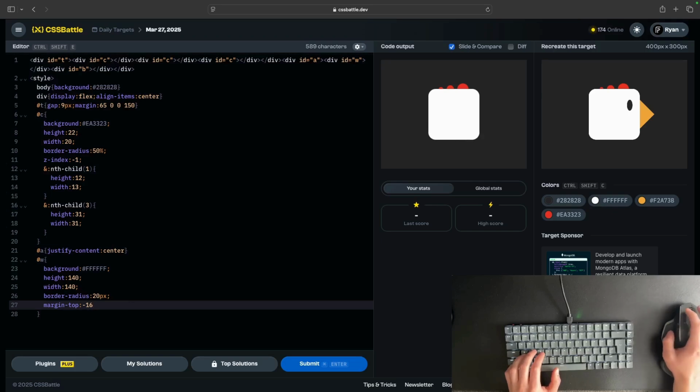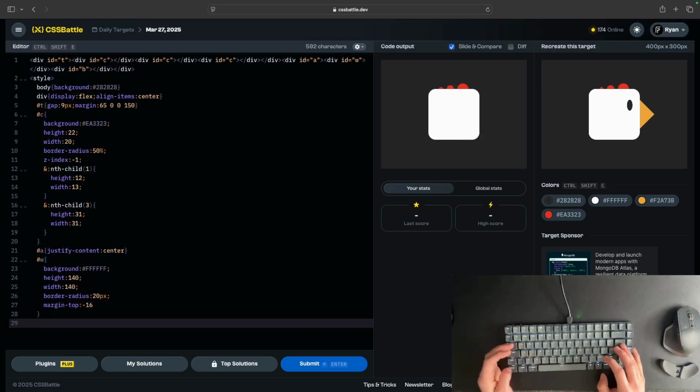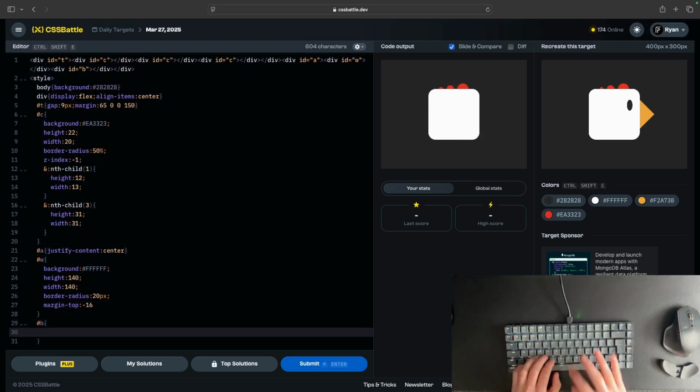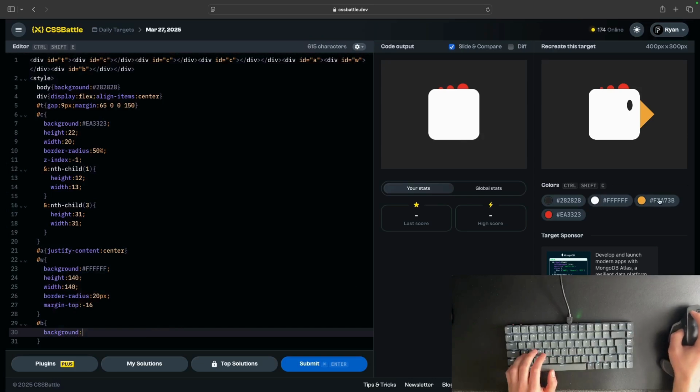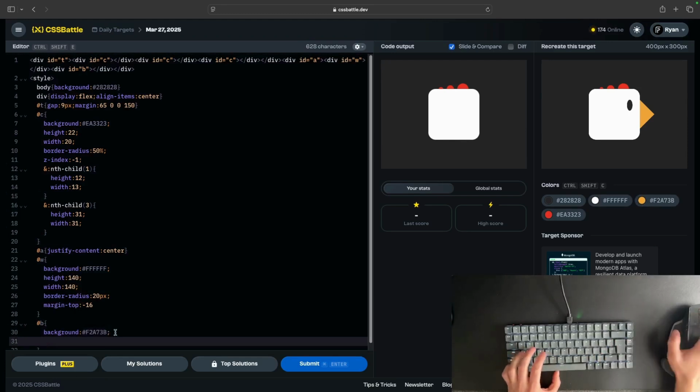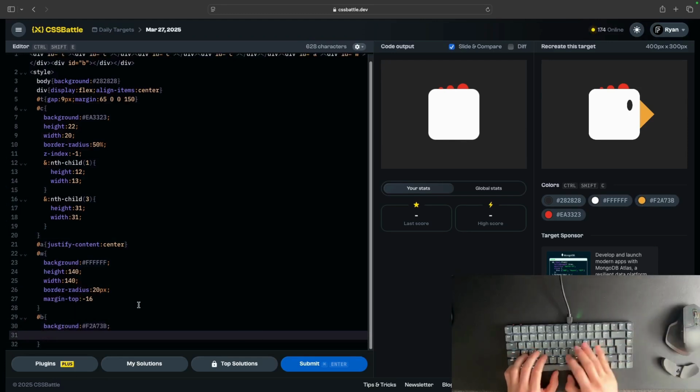Oh, is it gonna throw it off now when I add the beak? That'll be annoying. Let's try. B background. No, I'm not the best at CSS, but I've learned some things on how to create shapes.